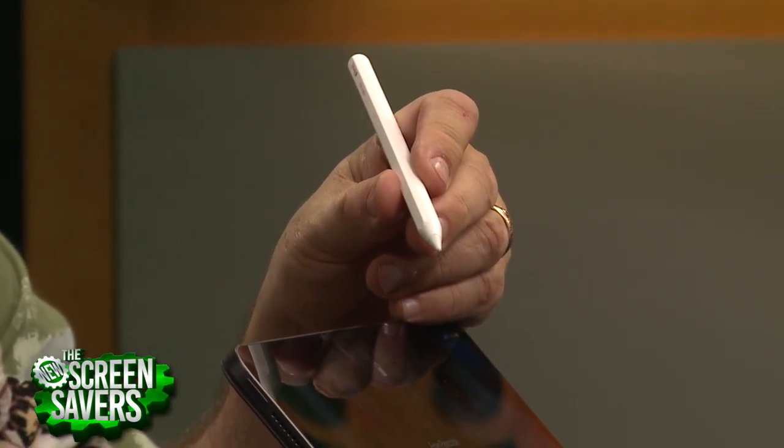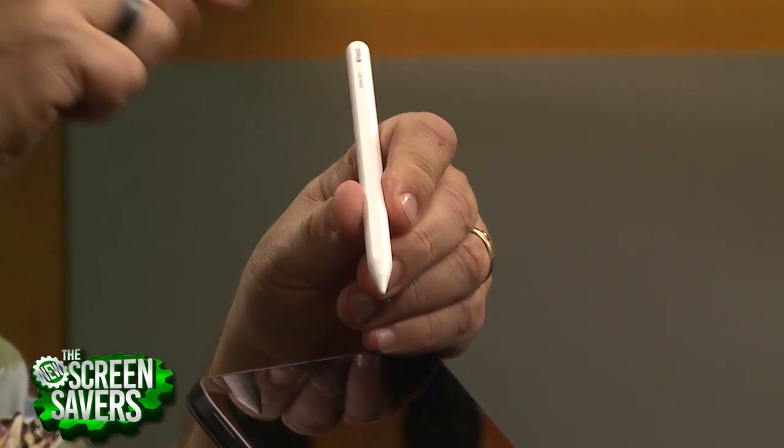The pencil, it solves every problem with the pencil. It had the weird wiggly tip, and you had to stick it in the lightning port to charge it. Now it charges inductively. It's got a magnet so you can clip it on. There was no management of the pencil before. And now you can tap it. It now has gesture support.